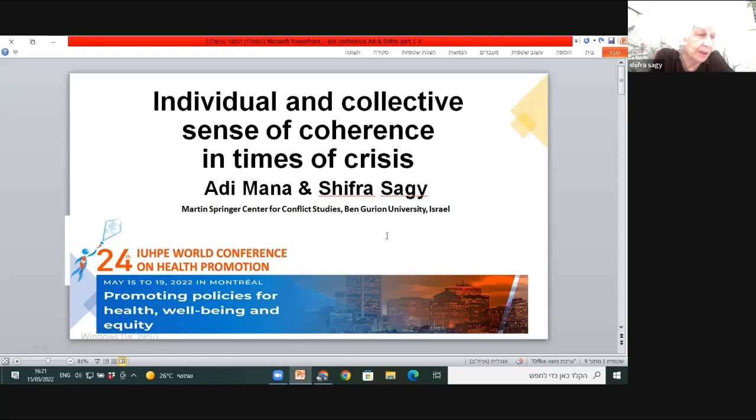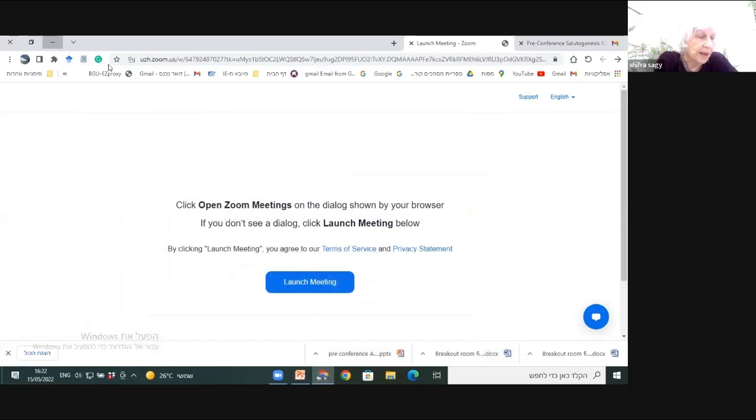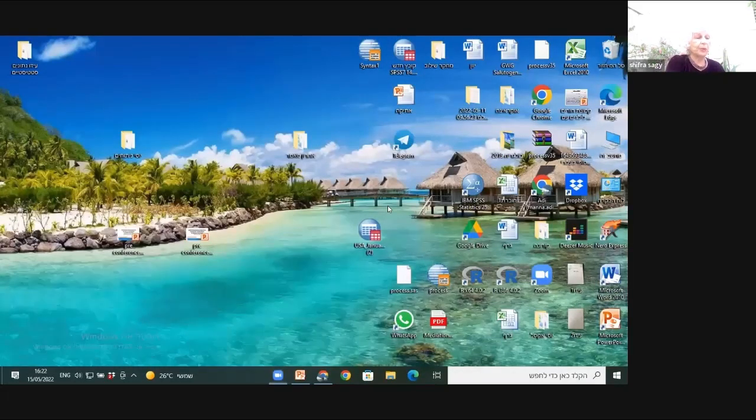Antonovsky's model originally, and especially its core concept of the sense of coherence, focuses on the ability of individuals to deal with stressors in life and stay healthy. The sense of coherence of the individual contributes to successful coping and as a result to emotional and physical health. This is the main assumption, the main hypothesis of salutogenesis. And findings from all over the world during the past 40 years have indeed confirmed this basic hypothesis of the salutogenic model with regard to the individual.